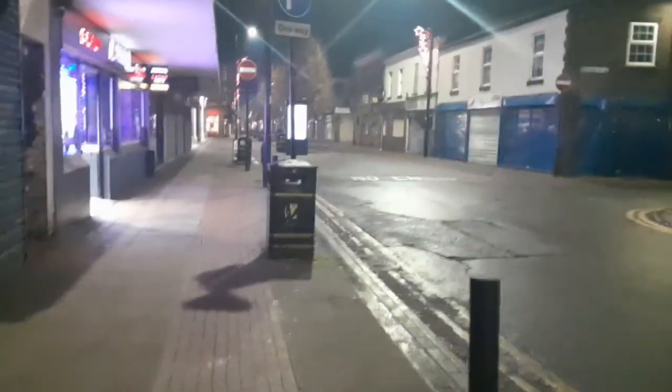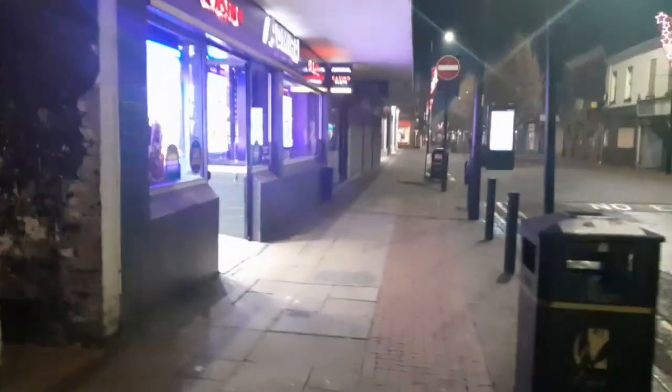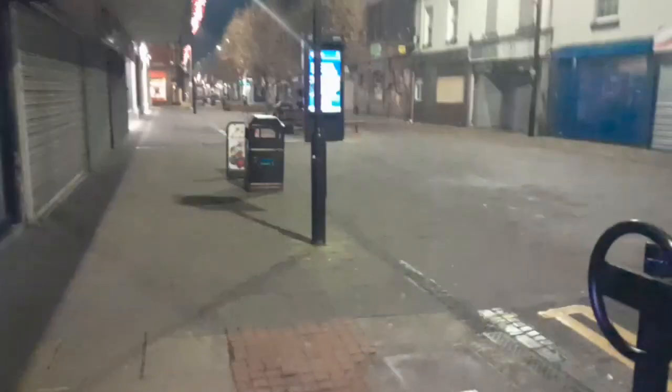God, Bradgate's sure deserted at night. Then again, it's like everywhere else after dark. It's just quiet. Well, the Admiral Amusement Arcade is open, of course. For those who like playing the slot machines, I don't really like playing on slots, really. Not really my kind of thing. Yeah, the only arcades you ever really go into are the ones in Blackpool. Oh my god, you mentioned Blackpool again. They did have lights on these trees sometimes, but they just do that in the summer, I don't know. It would be nice if they were lit up year-round. Yeah, rock down Bradgate at night. Oh my god, it is not half cold, isn't it?